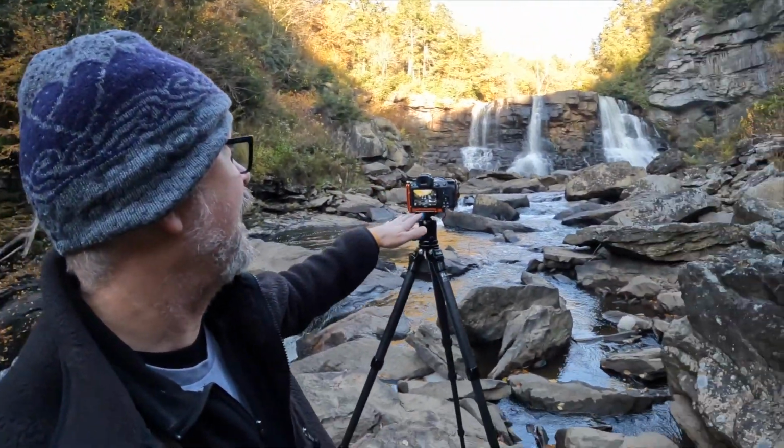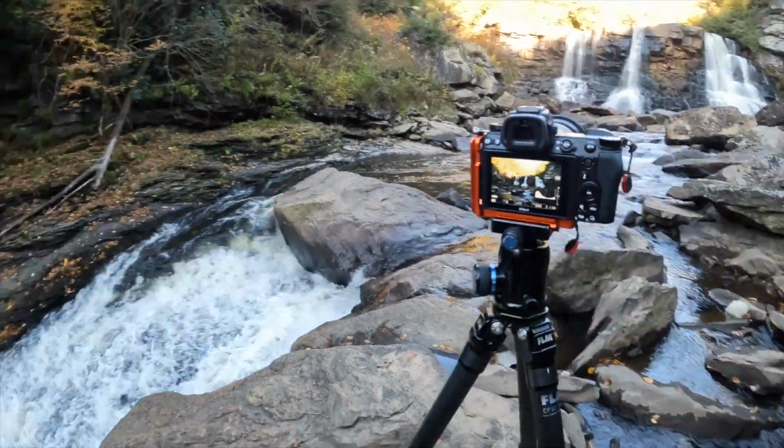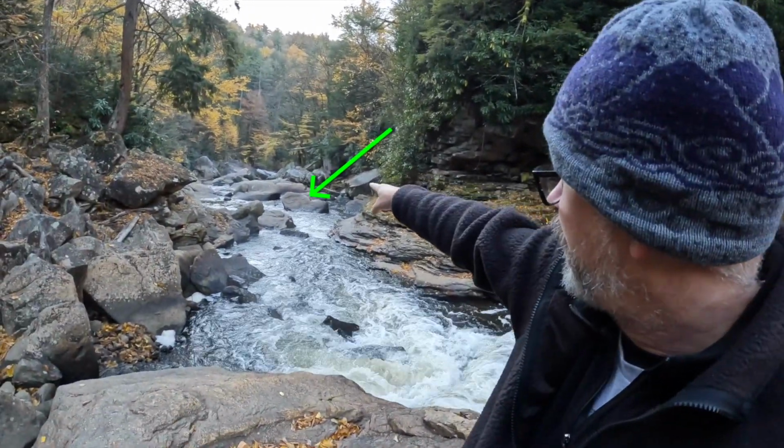So I made it here, I got my camera set up, and as you can see, take a look. Way too bright up in the sky right now, and the shot's just not gonna be what I want. When we started, there were some clouds coming overhead that were gonna cover the sun and moving towards the sun direction, so I thought we'd have some extra time this morning to grab this. When I was just getting here, a little bit of shade came through and helped take some of the highlights off of that. So I'm gonna wait here for a little bit, see if I get lucky. I can't really see where the clouds are at, so I may not get the shot I want this time either. But last time I came here, I only made it to that big rock back there.